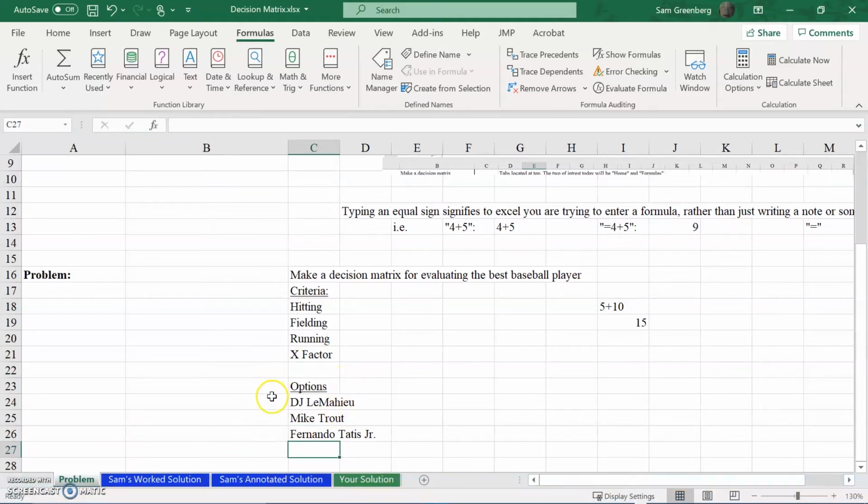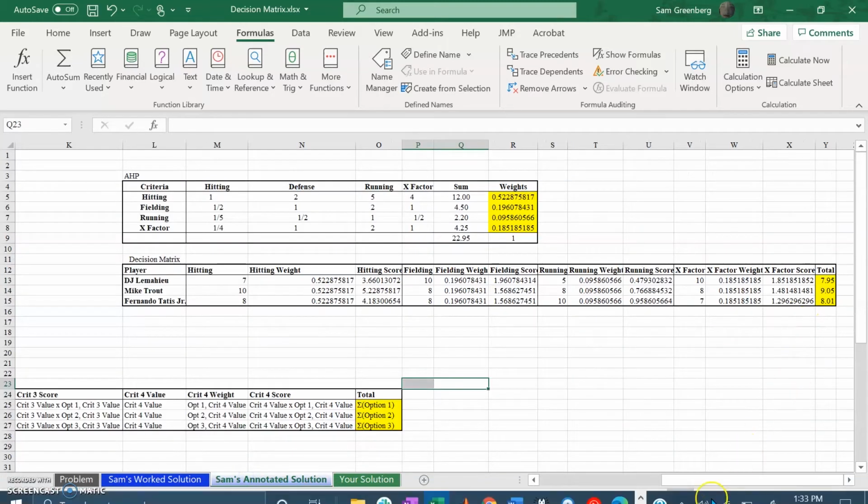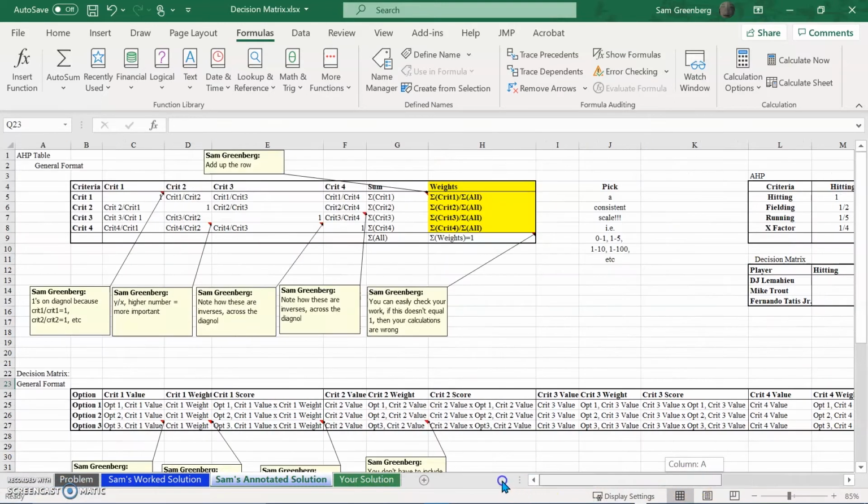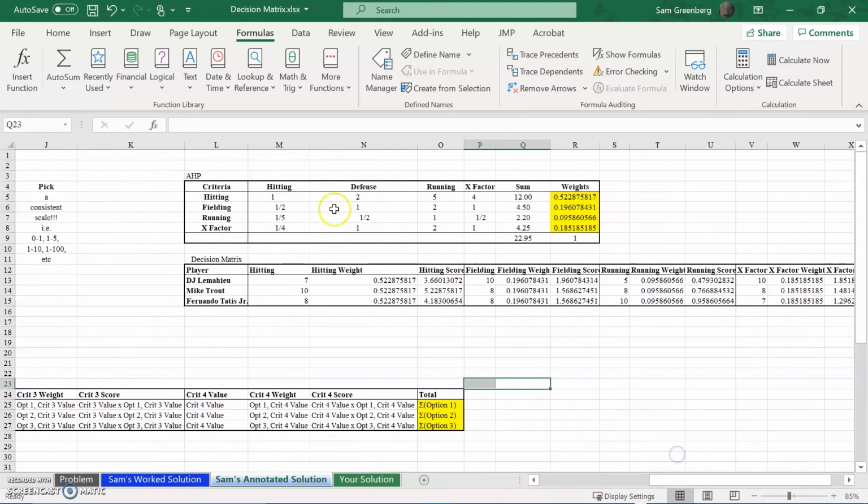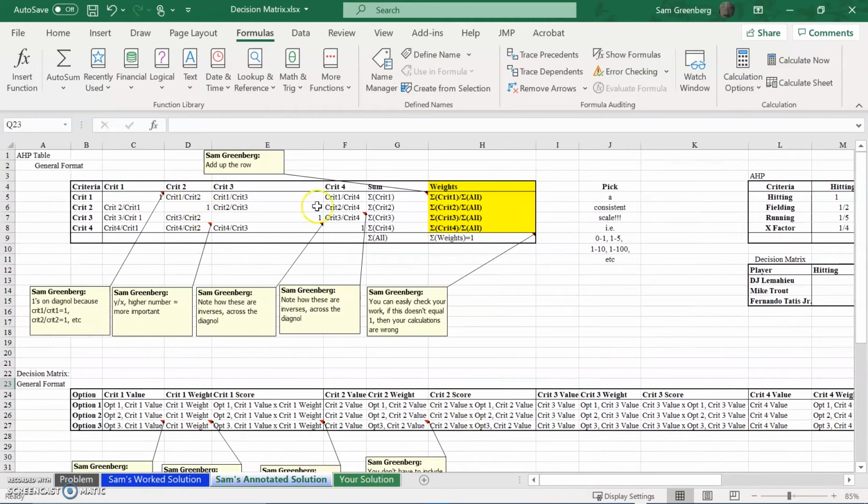To do that, we'll do an AHP. If you look at the document I have up here, you can already see I've worked this out, so you can read along. I made a lot of comments, but I'm going to rework it with you right now. If you're not familiar with what an AHP table or a decision matrix is, please pause the video and look through the things on the left. I've annotated how to fill these out, and I'm going to do it with you right now. This is just a general format that you can follow.